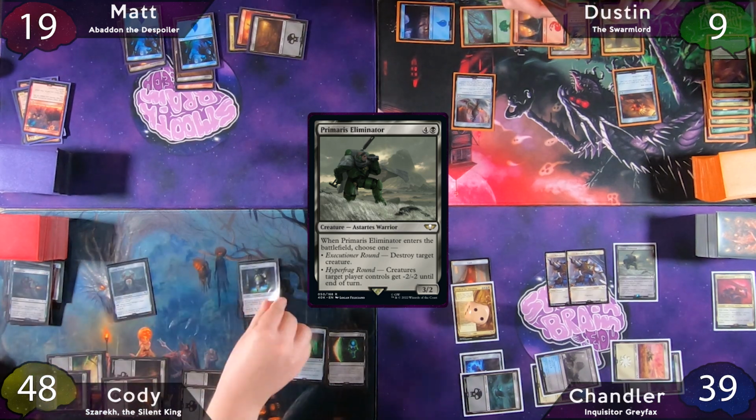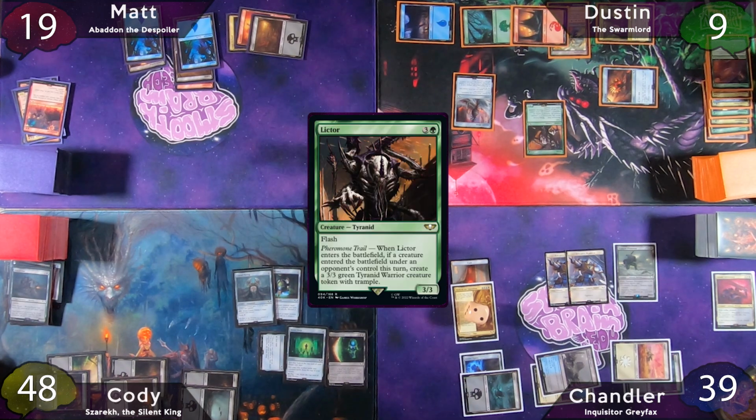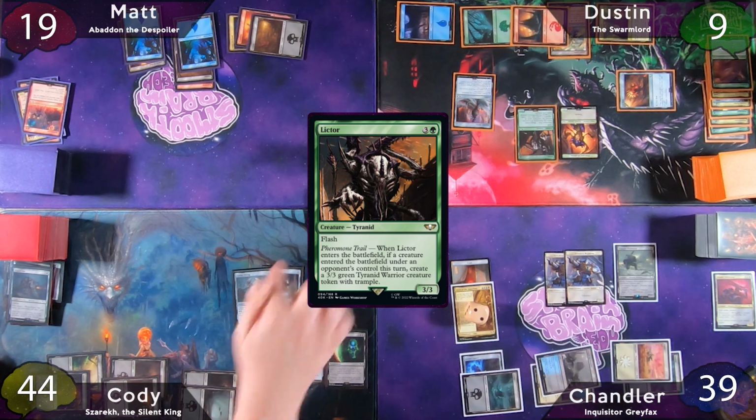After Cody has declared the target of that ETB ability, Dustin decides to respond by flashing an Elictor. When it enters, he gets to make another 3/3. After this, Chandler swings for 4 at Cody, and then passes the turn to Cody.